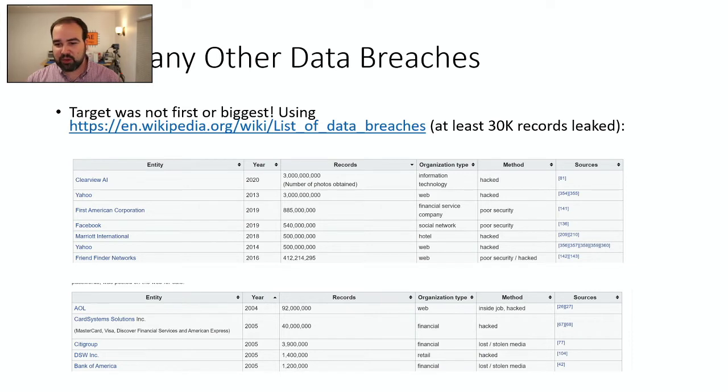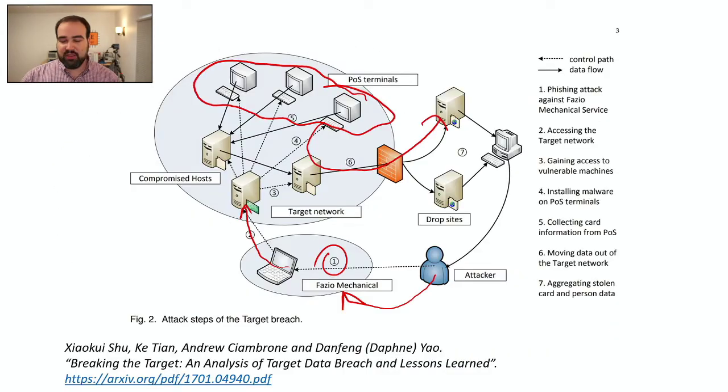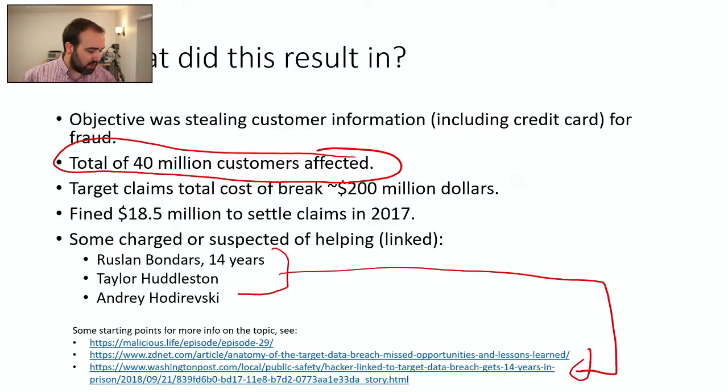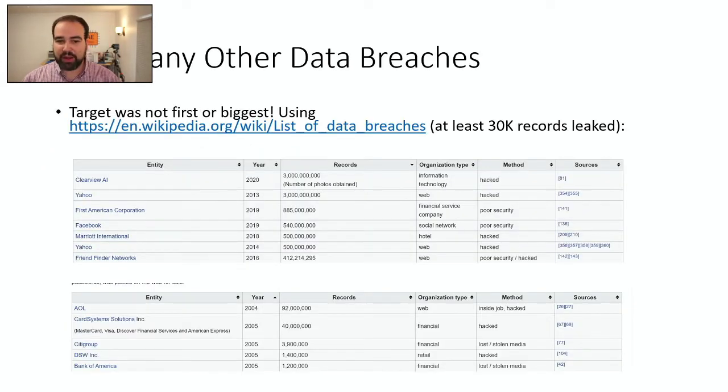So that Target breach is definitely not the first, and it's not the largest. It's one, though, that's interesting because it used another network to come in, the HVAC vendor. So it was a relatively advanced attack, right? They're not just scanning any network looking for something that's totally insecure. The Target system is relatively good. It's a big company, so they obviously had some effort put into this. And this happened in 2013. So it's not like this was the beginning of information security, right? So they could have known better.